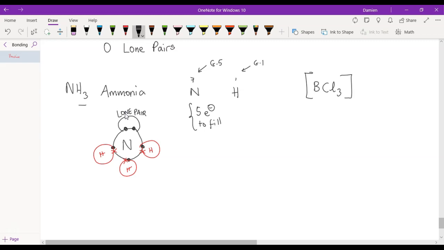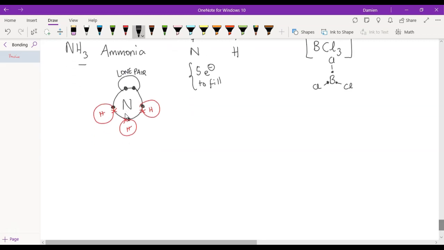And this is how this is different in BCl3. In BCl3, you had no lone pairs. All the electrons in boron were used up, but in ammonia, in NH3, they're not all used up. Because of this, this lone pair exerts a repulsive action on the hydrogens. So it means that the shape of the structure is going to change. The shape of this structure looks like this.